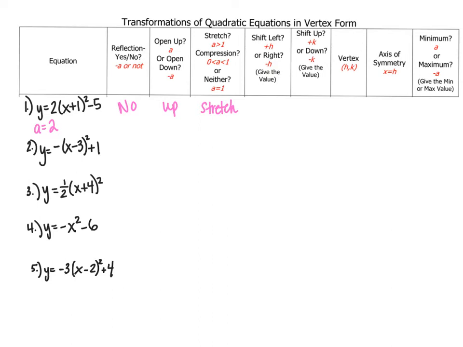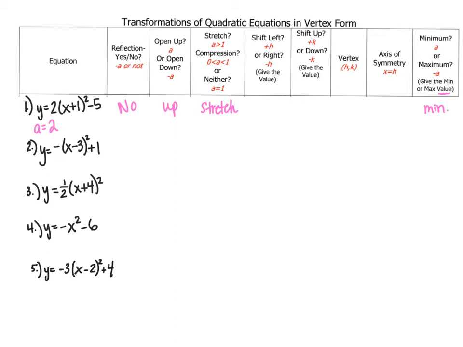Now, one more thing, and I know it's in a weird spot, it's all the way at the end. The other thing that we can do is determine if it's a maximum or a minimum. So again, since A is positive, it's going to be a minimum. We'll get back to the value here in a little bit. Okay. So let's look at our next value.